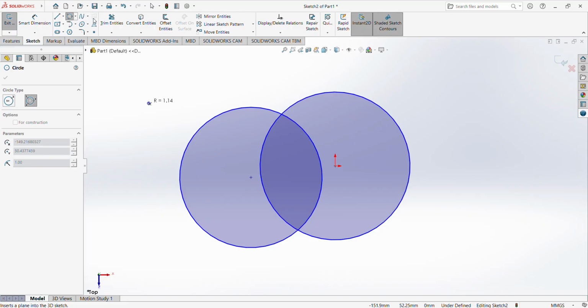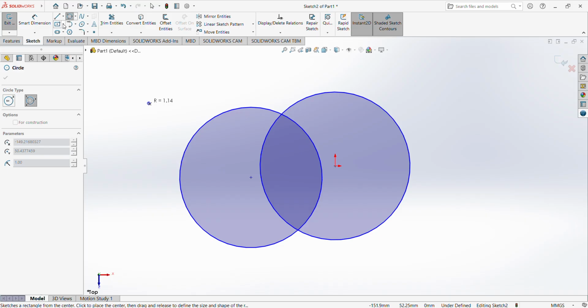Then this is your plane. If you want to insert a plane when you're doing a 3D sketch, you know that when we first opened sketch, there was sketch and there was 3D sketch. If you're doing a 3D sketch and you want to pick a particular plane, like you want to insert another plane with the sketch, you use this plane.